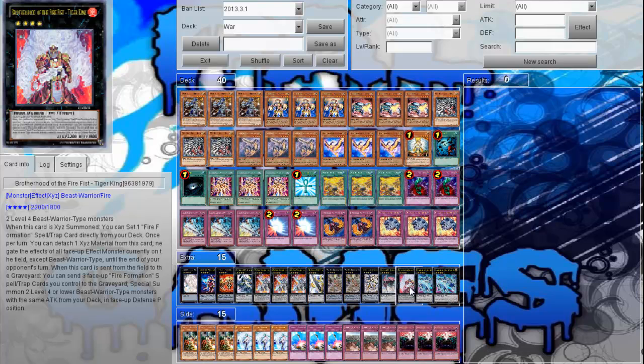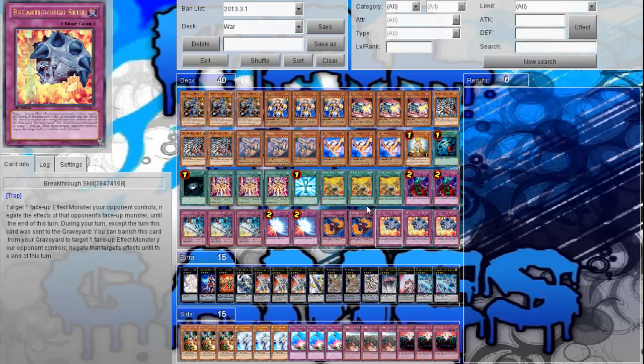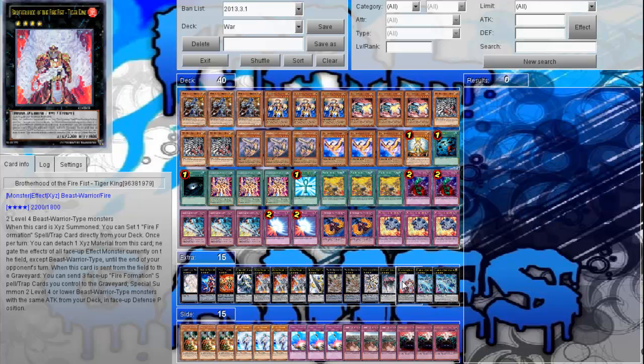One Brotherhood of the Fire Fist King. This card's good in terms of getting extra searches from Tenki and such. And then on top of that, you can detach one to negate the effect of all face-up effect monsters on the field until the end of the opponent's next end phase. That can come in handy when you're versing a particularly annoying deck, or you're against a Reaper or Marshmallow, because obviously they can't be killed normally by battle.